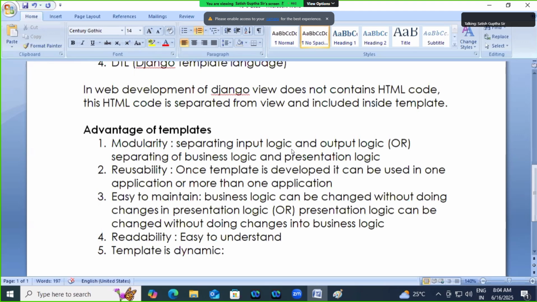But with dynamic, you insert dynamic content. You insert the data and generate a page dynamically. So it allows you to generate a dynamic web page.